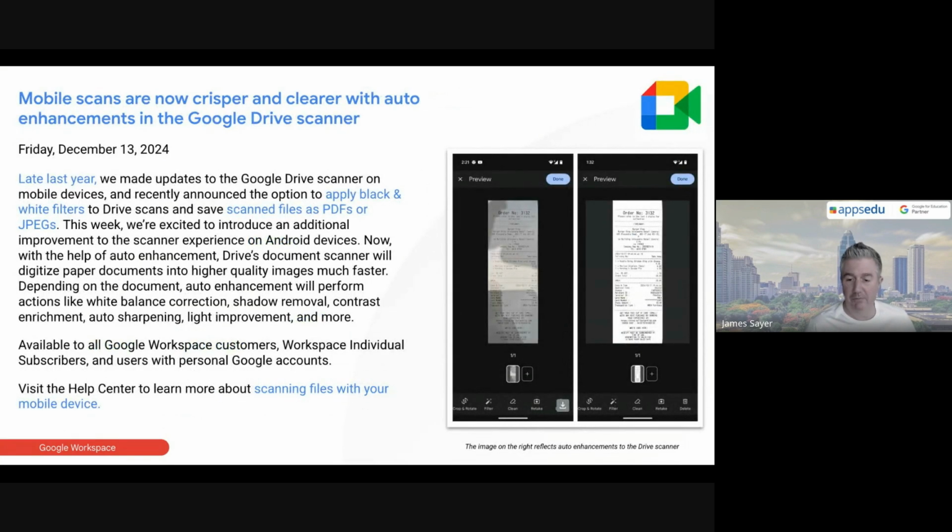This update is relating to the scan capability within Google Drive. I use this quite a lot, actually, especially on my personal account. I'm always scanning receipts, invoices, or other files when I'm traveling. They've improved the scan capability greatly. And if you look at the screenshot, it shows how much better it is. The scan image on the left has those shadows, and the one on the right has all been cleaned up. That's exactly what they've done. So if you haven't used the scan capability in Google Drive recently, do go back and check it out. It is really useful, and it works very, very well to clean up your scanned images.